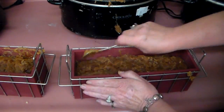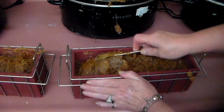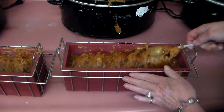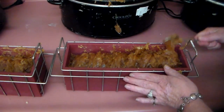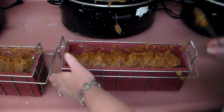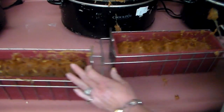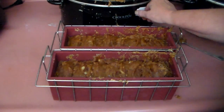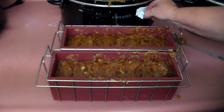Woohoo! We just got one more to do after this one. Just one more to do after this one. Woohoo! All right, bar number 15 is done. Woohoo! I am almost out of here.